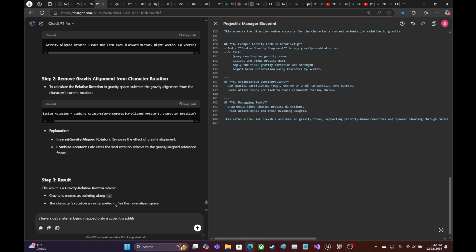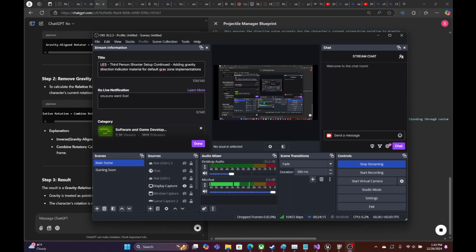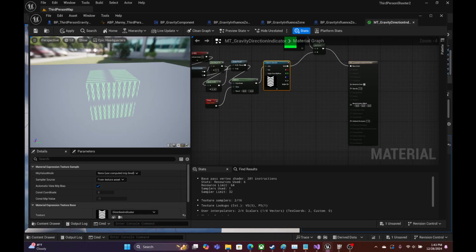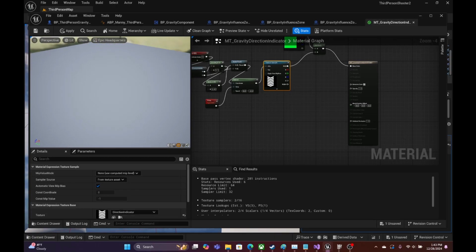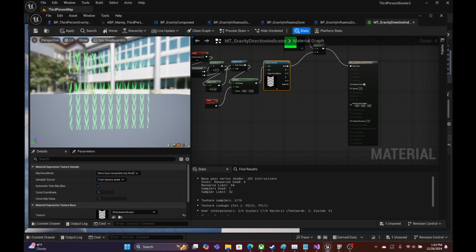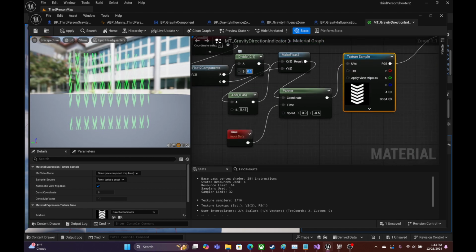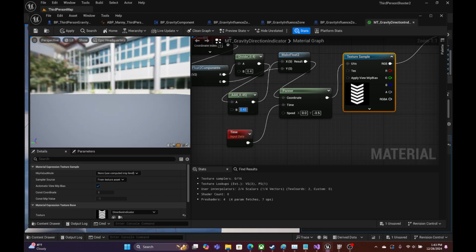It is additive. I want to make it so that the top and bottom faces of the cube are completely transparent. And I guess we could also just do it with some planes more simply. Like if I just did a plane. Let's do it like that. 0.4, 0.4, 0.3.